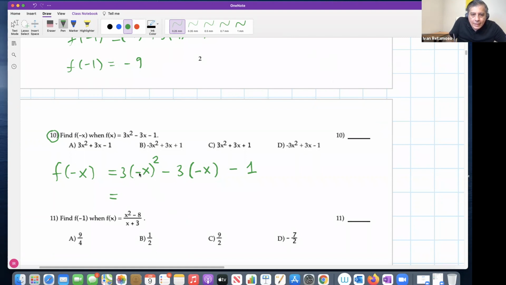Look, this is telling you 3 times negative x squared. When you square this, there is an invisible one there, right? Negative 1 squared is positive 1. So this will be just x squared. So this is 3x squared, minus 3 times minus x, or minus plus, 3 times x, this part, and then minus 1. After that, there is nothing else you can do to simplify this, right? This and these are not like terms. This is like apple, this is like orange, this is constant, so leave this alone. And believe it or not, guys, this should be your answer for number 10, right?